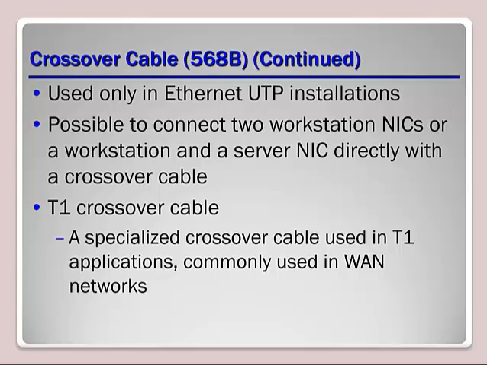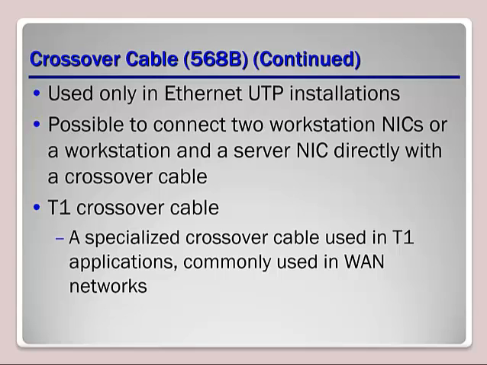Crossover cables are used only in Ethernet UTP installations. It is possible to connect 2 workstation NICs or a workstation and a server NIC directly with a crossover cable. A T1 crossover cable is another specialized crossover cable used in T1 applications, commonly used in WAN networks. We're not going to worry about that too much right now, but it is possible to connect two T1 type devices or T1 port cards on routers to each other using a T1 crossover cable. This is something you're more likely to use in a lab than you are out in the field. And we'll talk about that later with why that's not necessary.